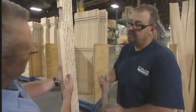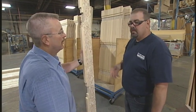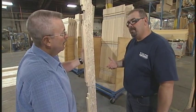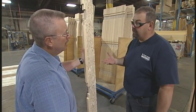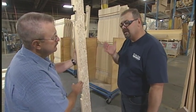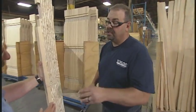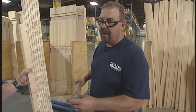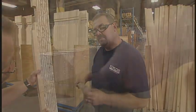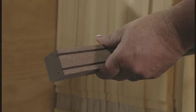Now, are there other doors on the market not manufactured by you that don't use these components? A lot of them will use a finger-jointed shop pine that's primed, and it's susceptible not only to rot, but to movement. And that's, again, when you're talking about fiberglass, the key in getting that door to perform long-term is keeping it straight. In addition to that, we use a composite top and bottom rail. So this is a composite man-made product. Again, it's not going to rot. It's going to stay intact for the life of the door.